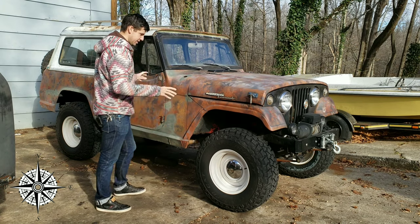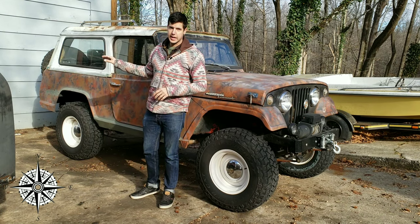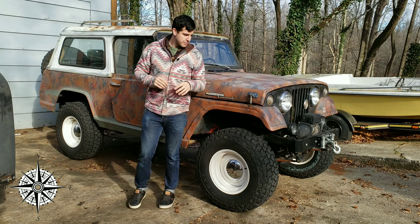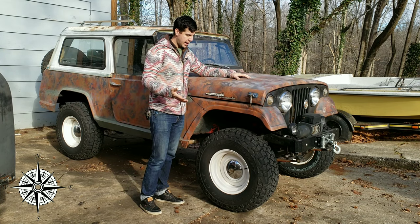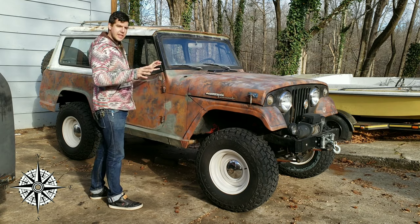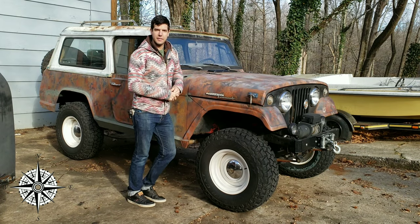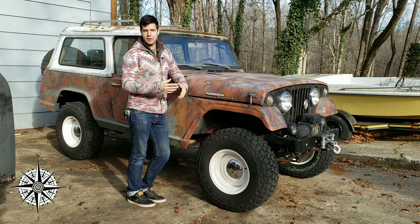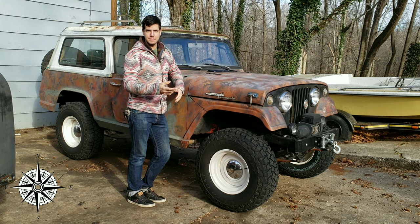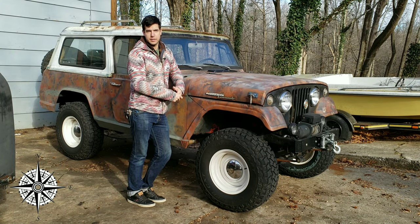One big departure is just the look of it. You have a shorter windshield that's kind of laid back, a fastback style rear end that's kind of tilted forward, and this wider hood popularized in the Wagoneer style, along with swoopy fast body lines. Jeep's idea in developing this vehicle was to have a family vehicle — something a little bit faster and more street capable, while still having the off-road pedigree of a CJ or even the military MBs. They were really popular at the time, along with the civilian versions.